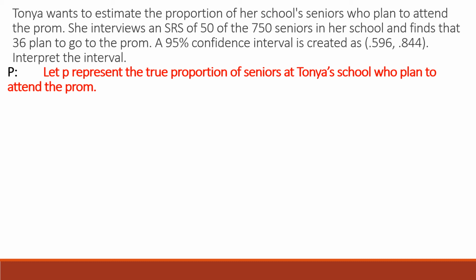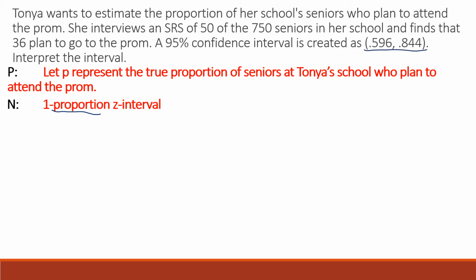You don't need to do this when you interpret the interval. I just find that it helps when it comes to actually writing that interval. Also, let's name the actual method here, so we would know how to put this into our calculator. So we have one sample, the 36 out of 50 students. It's categorical, which means it's a proportion problem, and proportion problems are always Z. And we obviously know it's an interval because it says it explicitly there.